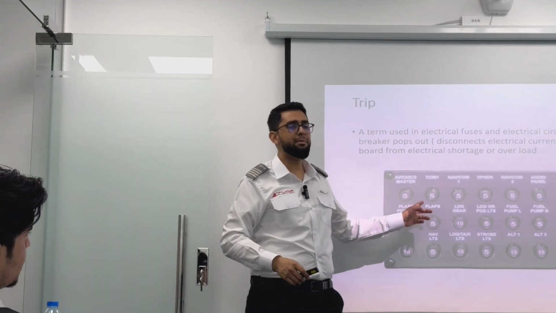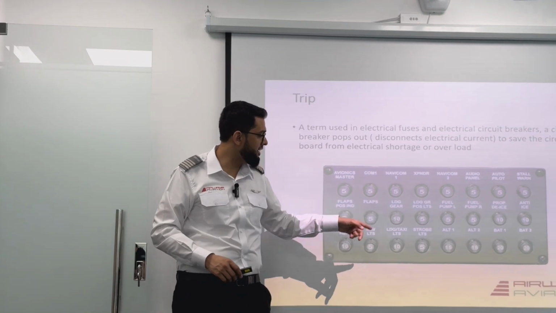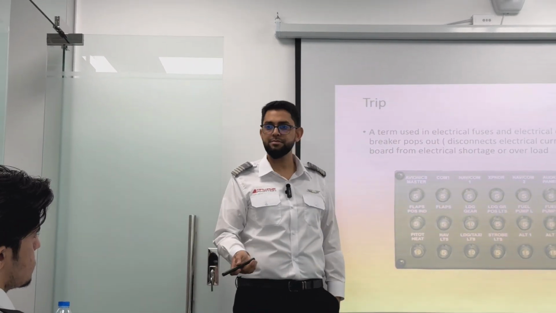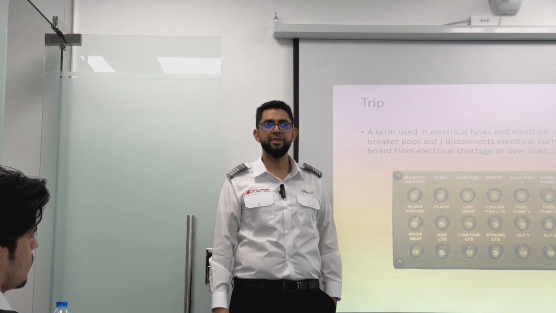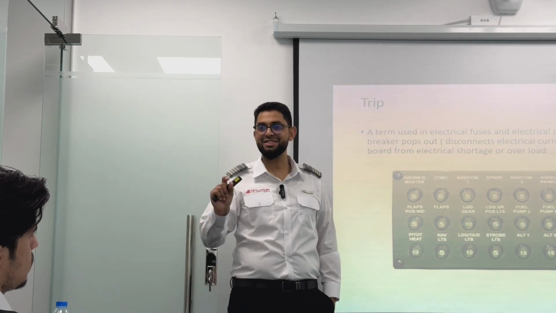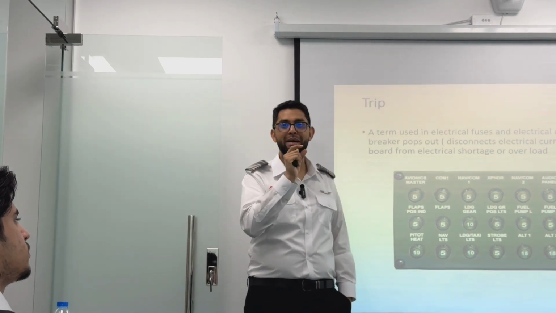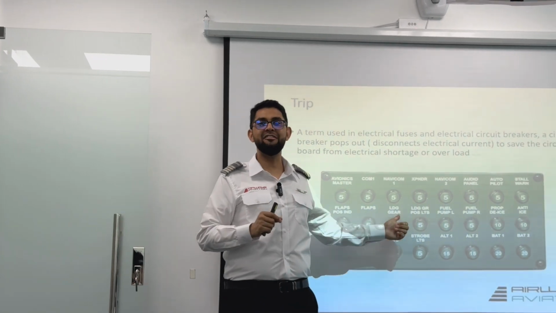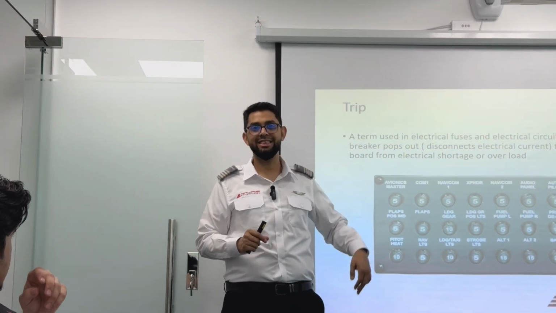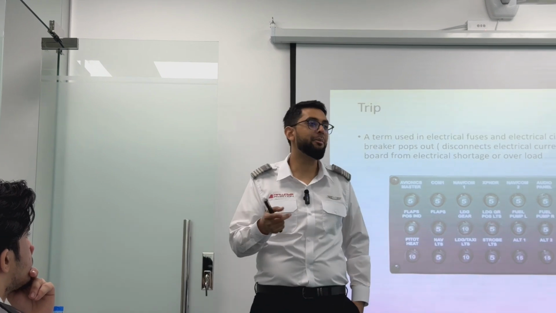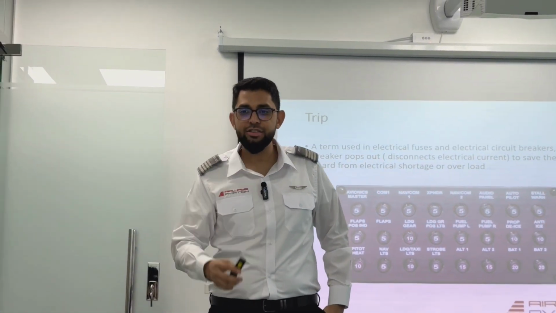Any guesses on what these numbers are? 5, 5, 5, 10, 15, 5. Anybody? What could that be? It's ampere. It's talking about its load capacity. If anything more than 5 amperes tries to go through that, it'll cut. The fuse will basically trip and melt. Make sense? So that is one of the most important things.